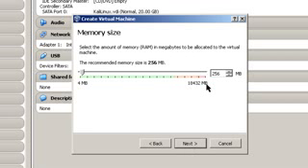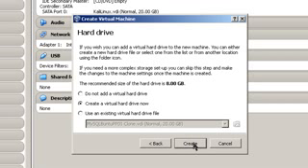Click Next, and default memory is 256 megabytes. I'm going to double that to 512. Click OK. I think you can run Kali Linux with 256 megabytes, but since I'm using a 64-bit version and I've got enough RAM, I'll just go up to 512. And the recommended size of the hard drive is 8 gigabytes. I'm going to click Create a Virtual Hard Drive now, and I'm going to add a little more to that.